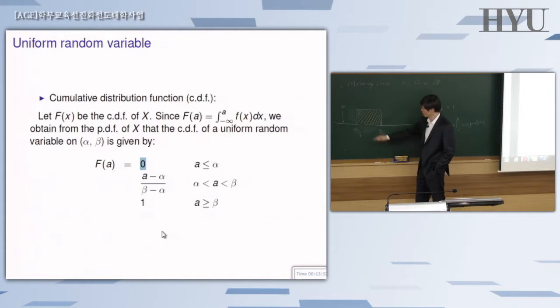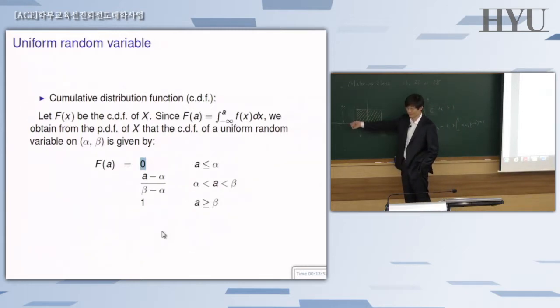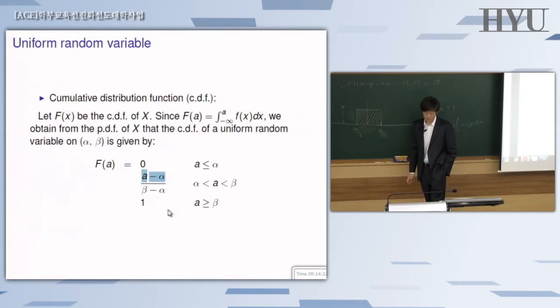Second case, when x is bounded by alpha and beta, somewhere in here, bigger than alpha but still less than beta. Then the cumulative probability is nothing but the area of this rectangle. It's either x is equal to this specific point or less. So if you want to compute all the probability under which this curve is defined, it's nothing but the area of this part. It's simply the product of the base, which is x minus alpha, in this case a, so we put a minus alpha here, and the height, which is 1 over beta minus alpha, as we figured out from the previous page. So the product of these two is simply this ratio, and that is going to be the area of this rectangle, shaded in pink.